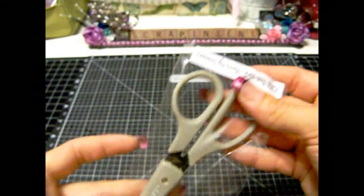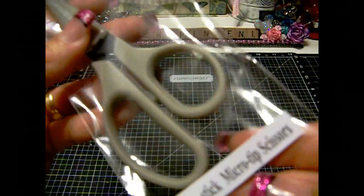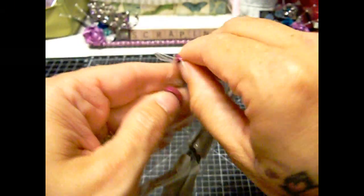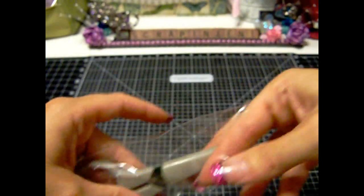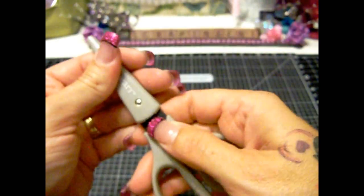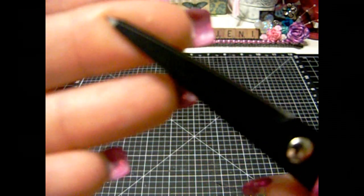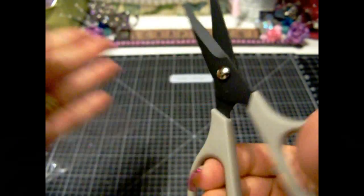I picked up some of our new non-stick micro tip scissors, and I love my blue ones that I had. I just got some, wanted to get a new pair because I treat myself for my birthday. These are the non-stick. Look at the tip on that. Come on, focus. Very, very fine tip. And they're the non-stick. They're really nice.